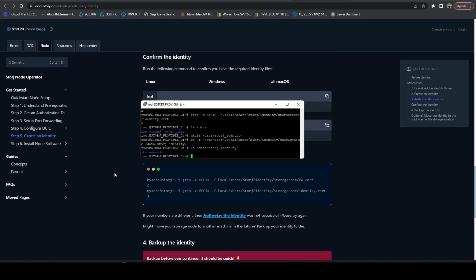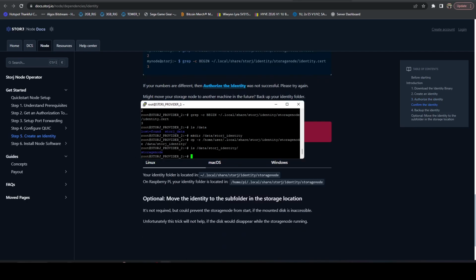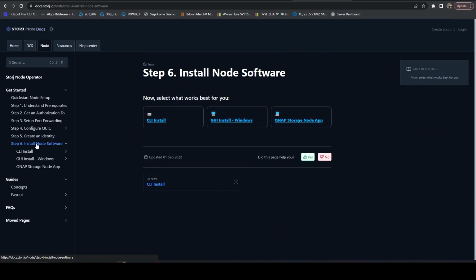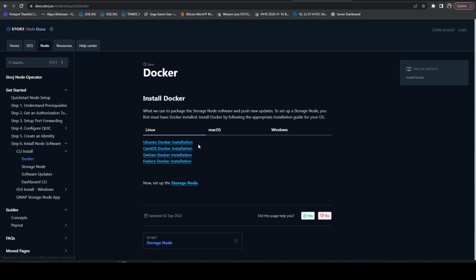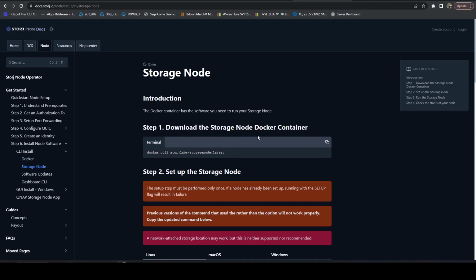So the next step, now that we've backed that up, is we're going to install the node software. We already have Docker installed, so we can pull down the container with Docker.